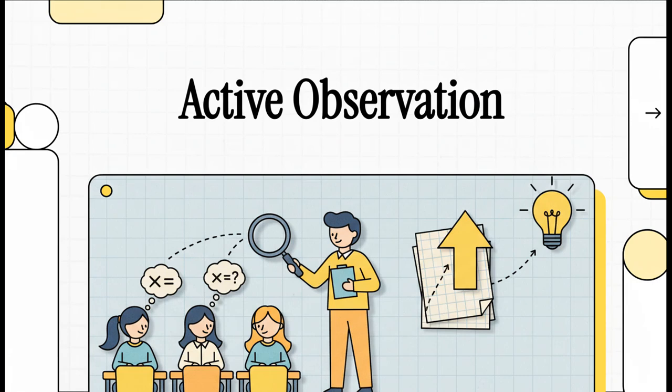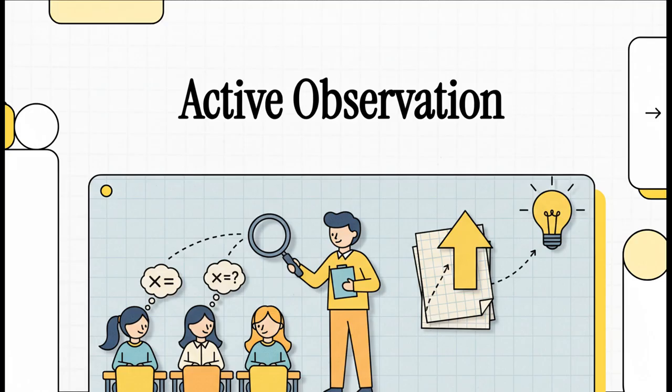All right, so today we're going to talk about something called active observation. And really, it's all about tackling one of the biggest questions in teaching. How do you know what your students really know? Like right now, in the middle of class. It's so much more than just walking around the room. We're talking about a real strategic system for seeing learning as it happens.